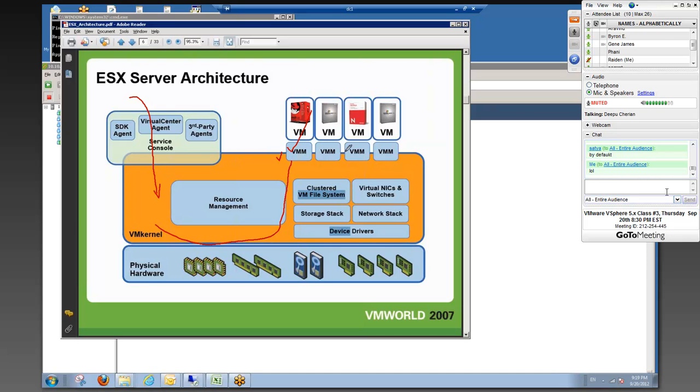So if I want to communicate to a VM, power it on or power it off or reconfigure or anything, I have to talk through the service console. So service console is actually your management interface, which is nothing but Red Hat Linux software, which we will see. If you don't understand it, don't worry about it. When I do it, I will show you. So this is actually a Red Hat Linux operating system running inside this VM. This is a big VM. That is why it is called a mother VM.